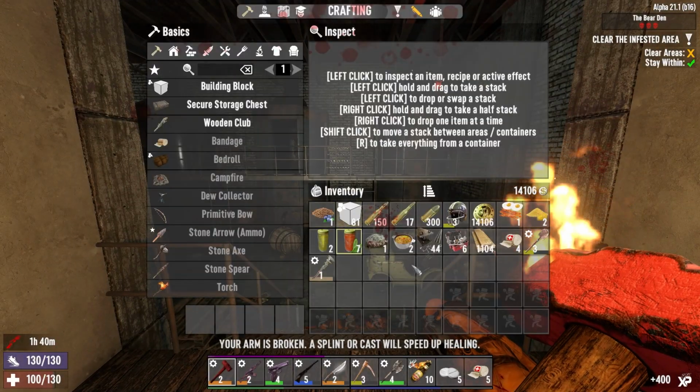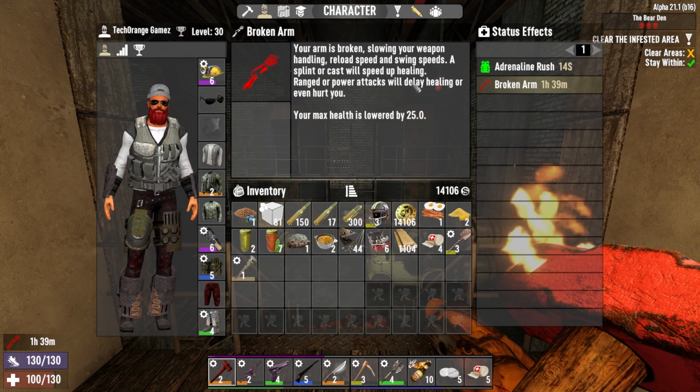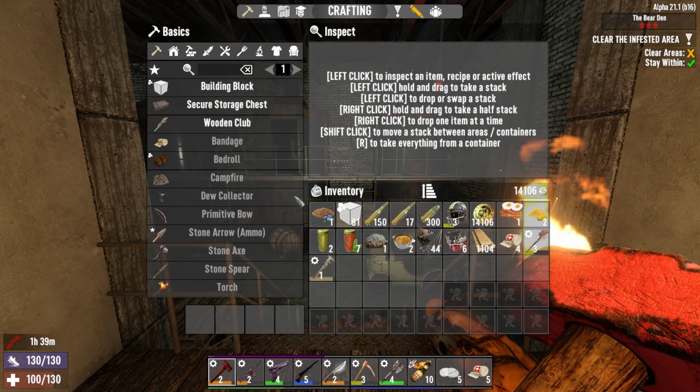Oh my God. My arm is sprained. Okay, I think we need... Oh, it's a broken arm. Delayed healing will hurt you. Need a splint or a cast, and I do not have any of that.